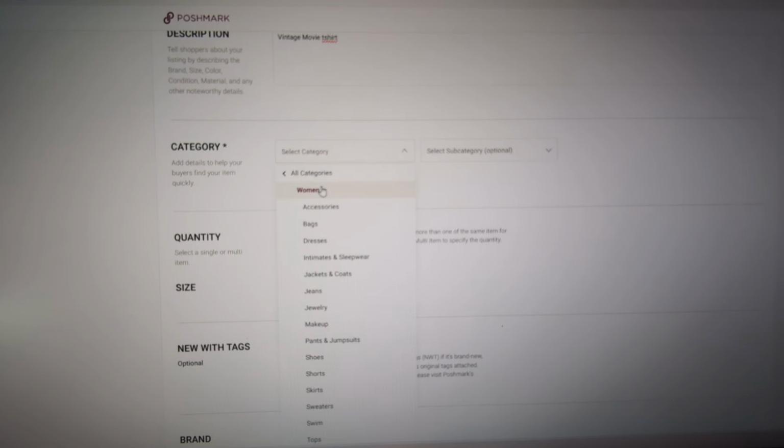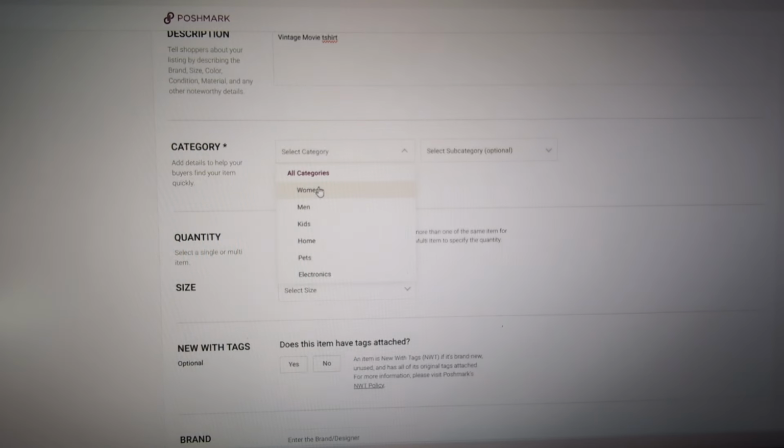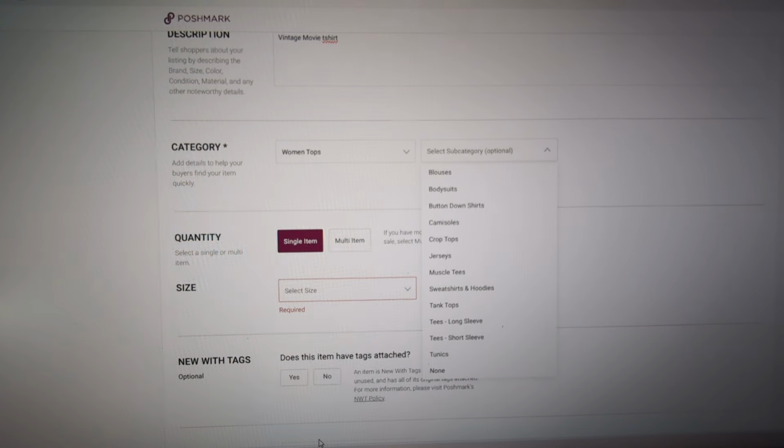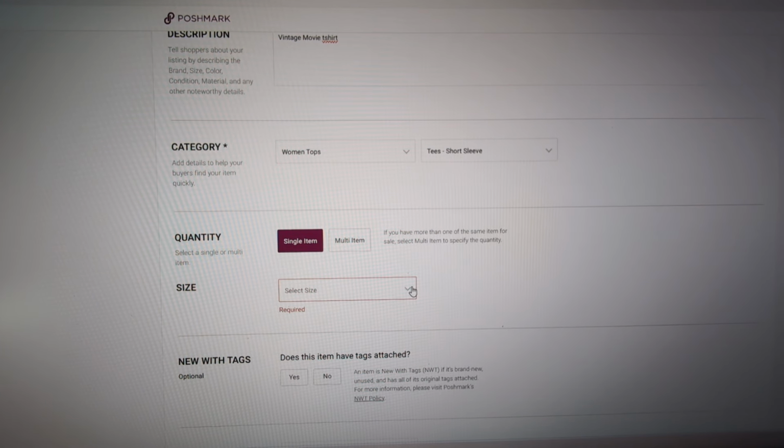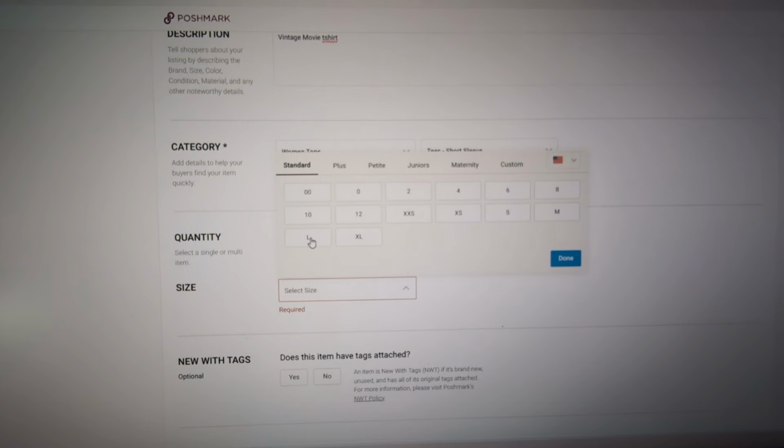I'm going to put it under women's, but anybody, man or woman, can wear it. So put woman, and we're going to put it under tops. Let's see, where are we? T-shirts, short sleeve. Okay, we've got select size, and it's a large.